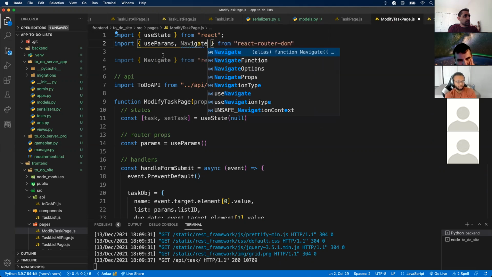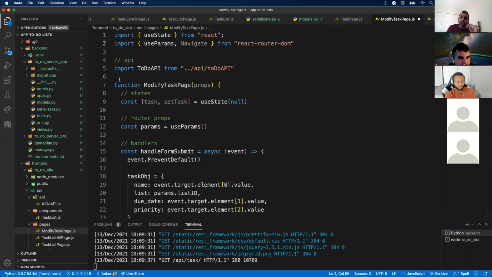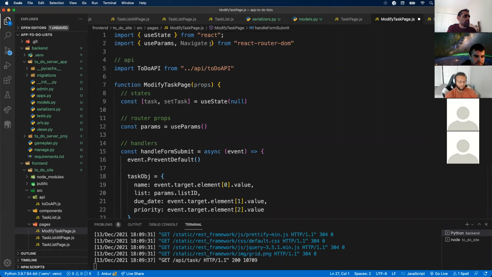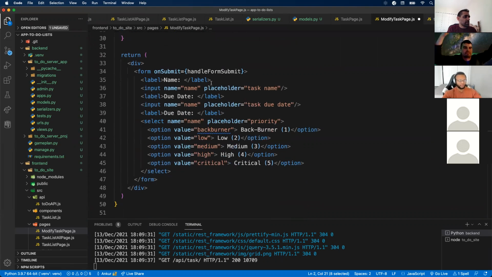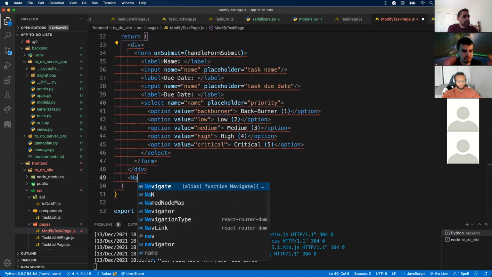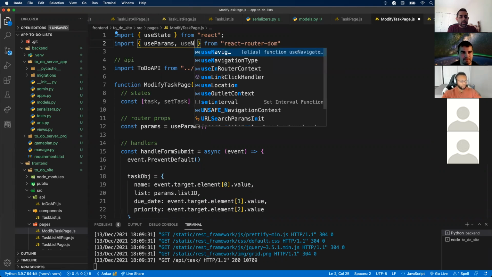What's the difference between navigate and use navigate? Use navigate is the functional way to do it. Navigate is a component. If you use useNavigate, you're making a function call. Navigate is a component you could render that does the same thing. Thank you. In this case, I want to use useNavigate. If I were rendering, for example, a navigate element in here, that would actually navigate somewhere else. But here useNavigate is what I want. Thanks for mentioning that. I'm not rendering a component, I'm calling a function.